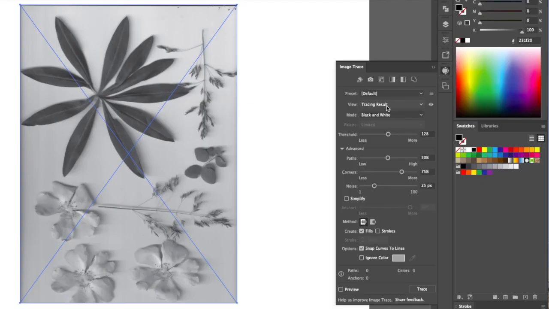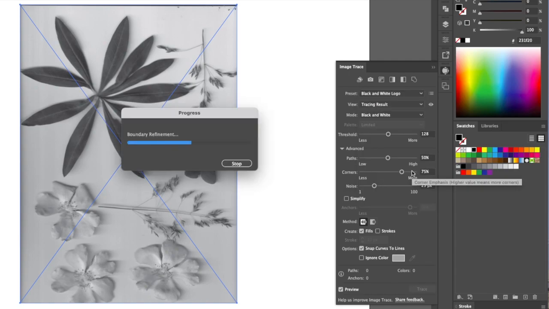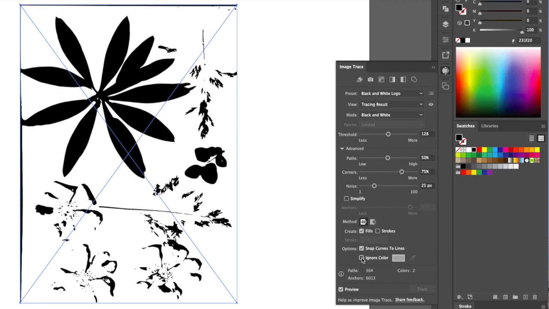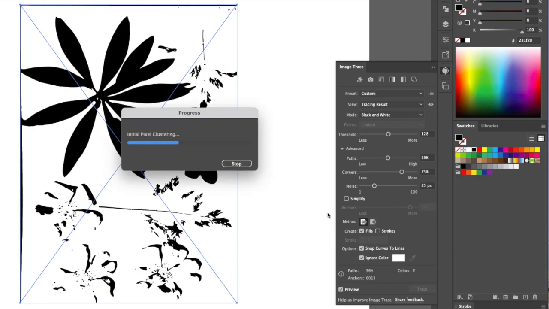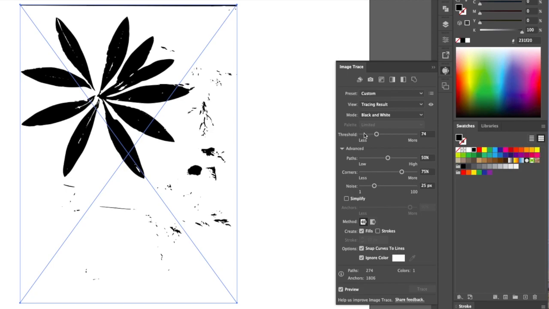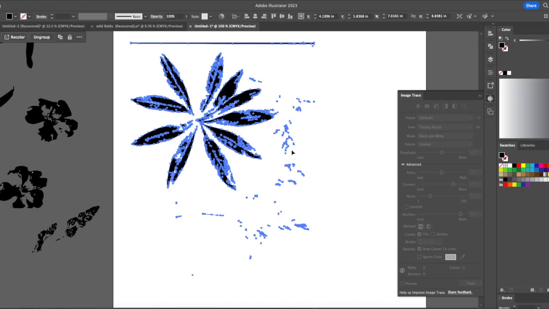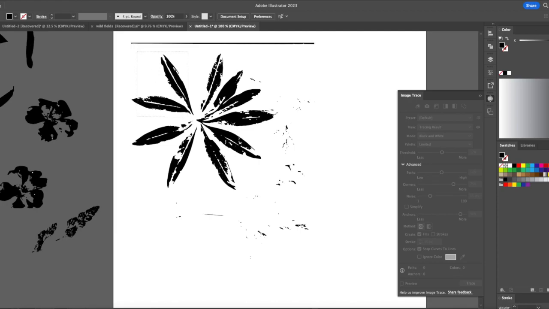It is currently a JPEG image, but what we're going to do is use the tool Image Trace, and that is going to turn our JPEG image into a vector image, which is made up of lines and anchor points, and it can be scaled up and scaled down to infinity because it keeps its shape, which is awesome for designing. And I'm using the preset black and white logo and just playing around with the threshold a little bit to find the kind of texture on the leaves that I like in my patterns.